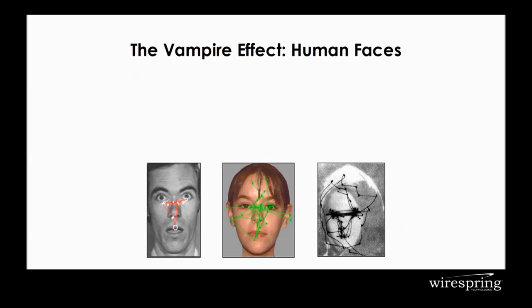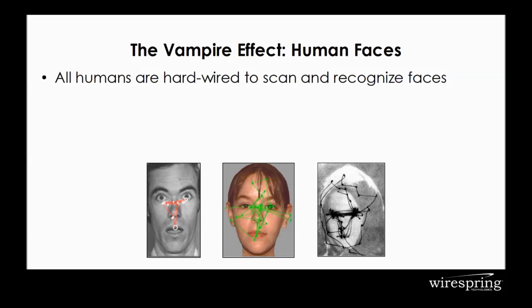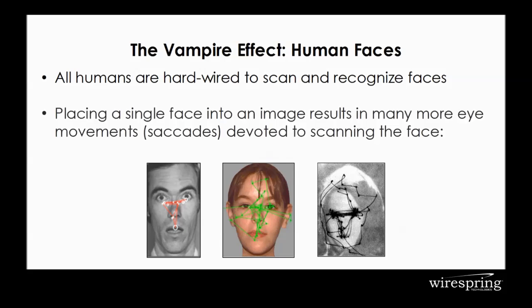Humans' faces are one of the most powerful attention vampires, as our brains have evolved over millions of years to give us the ability to quickly identify faces with just a few quick cues. Placing even a single image of a human in your content will result in attention being drawn away from the other elements on your screen. This in turn means that your viewer will spend more cognitive effort decoding the faces than remembering your messages.